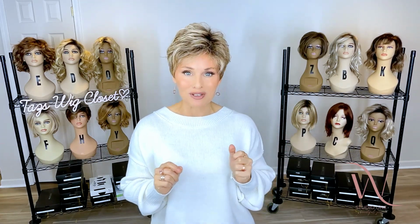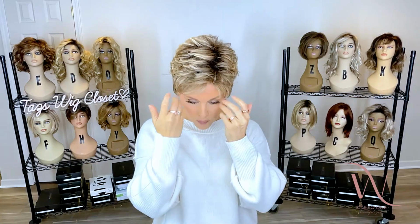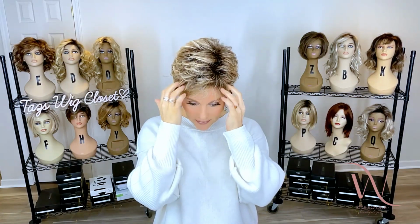So let's go through some of these measurements. If you're a Pixie wearer, you know what your preferences are in terms of these measurements. So it looks like there's about a 3.5 inch fringe piece here. And these layers have been razored and texturized to the hilt. So we're getting a very light bang effect here, but that is about 3 inches. And it just barely covers up the forehead and stretches out to about the eyebrow on me.